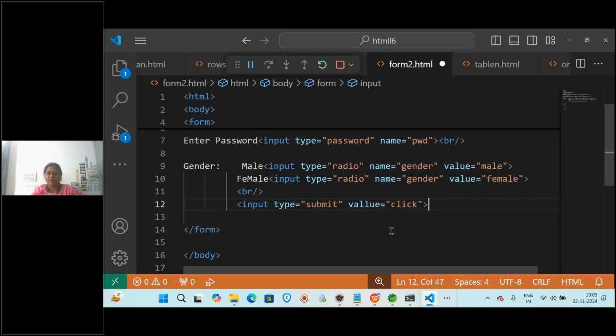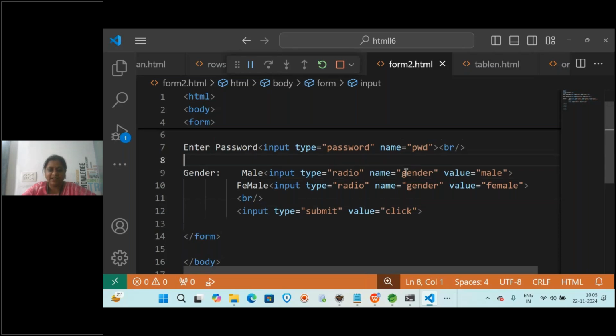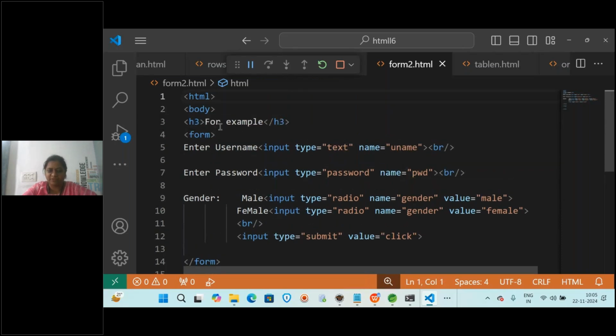Now if you observe, for both male and female, I have given the same name, gender only. So let us see why we gave that.